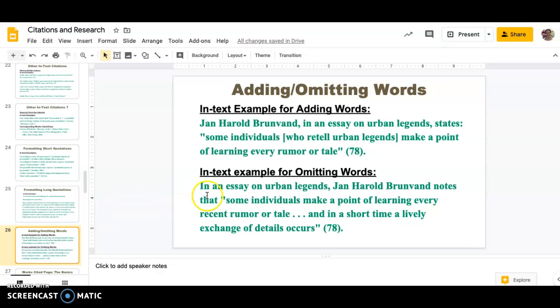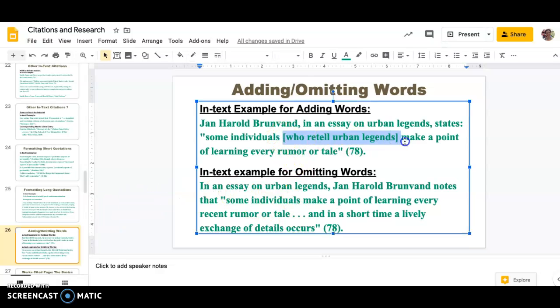Okay, if you want to add or omit words, you can add words by putting brackets. You can see here that these brackets are here to make the citation make sense within the context of the sentence. Because remember, citations are always putting the ideas from other people into your own ideas, and it's your ideas that are most important, not what they're saying. So you're just trying to take that information and use it to support your own ideas. In this case, you can change the wording if you need to. Just brackets for adding and ellipses for shortening.